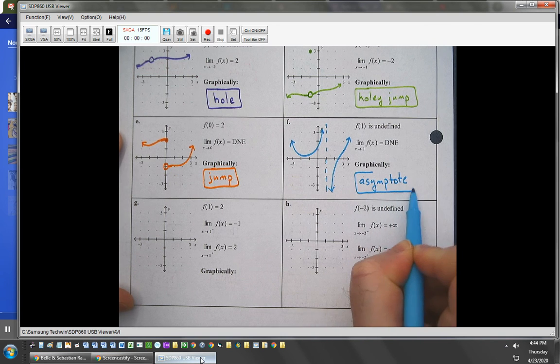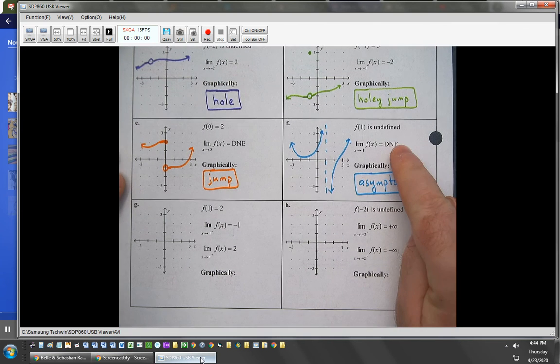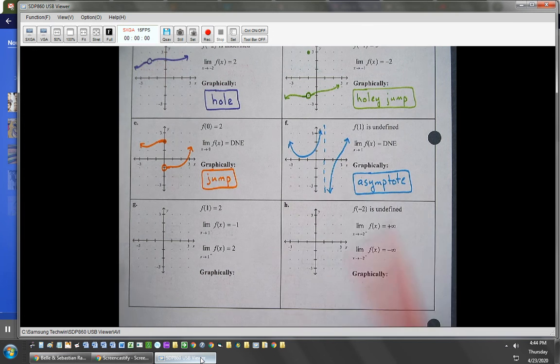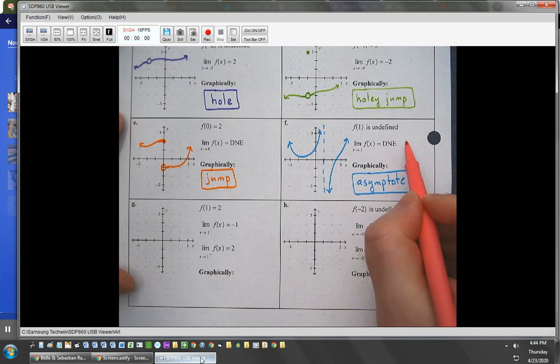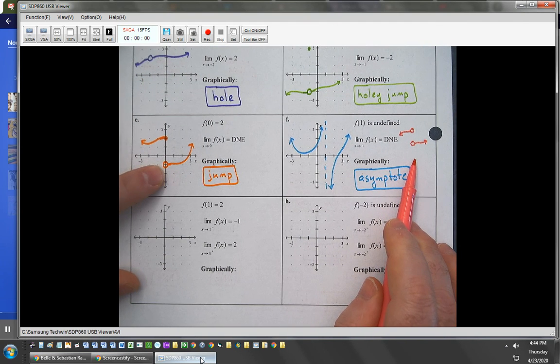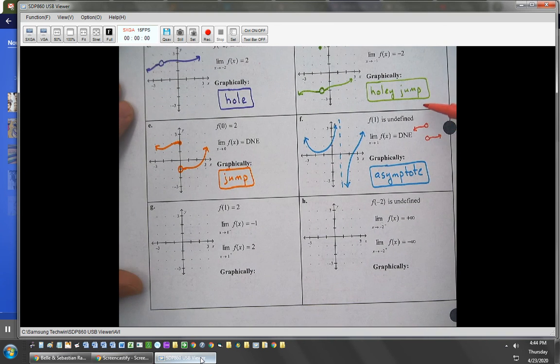So I said there was another way that you could draw a limit that does not exist and a point that does not exist without drawing an asymptote. The other way to have a limit not exist is to go to a jump, right? Now the difference here compared to what we just did, in this case, we jumped and one of the points were actually defined. In this case, neither of the points are defined.